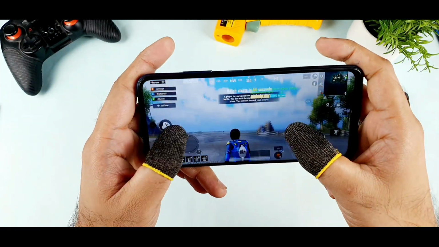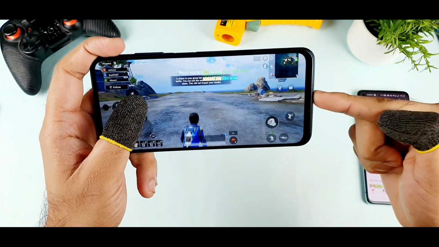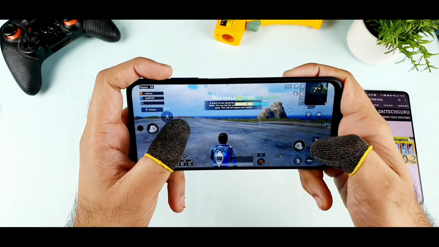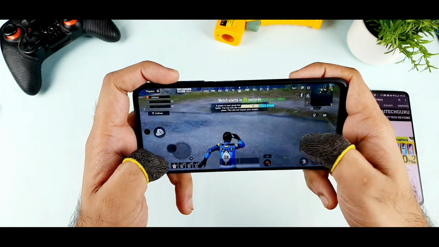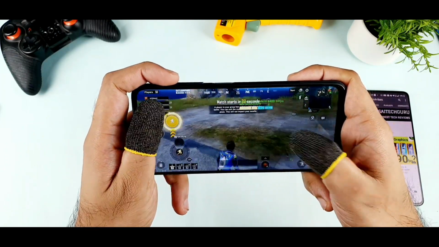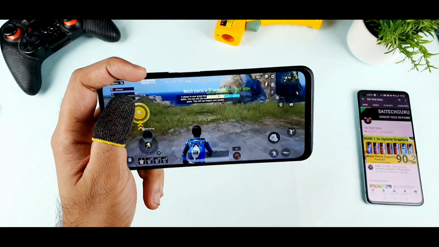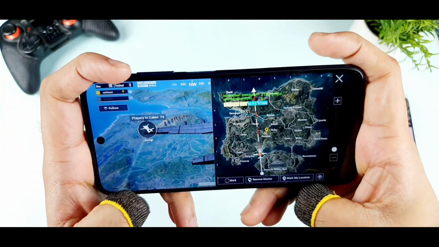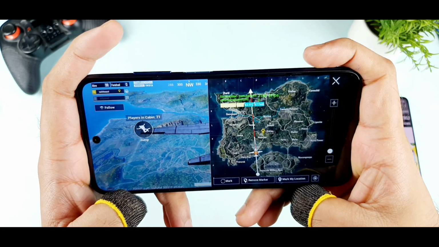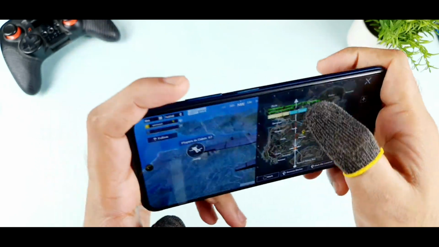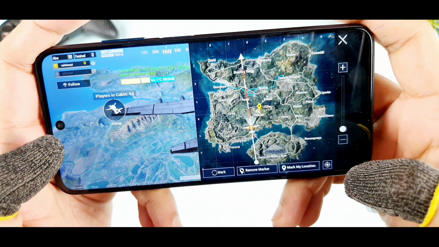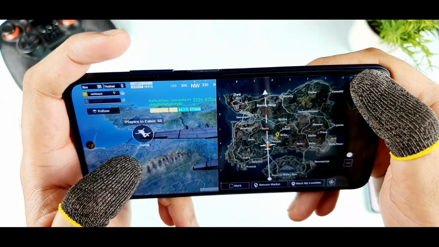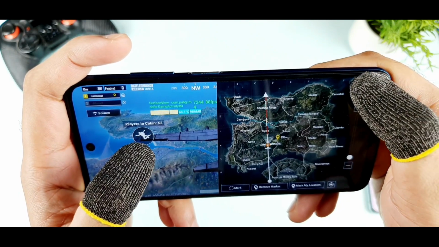But let's see, friends, whether this phone with the Dimensity 700 processor will be able to handle it really well or not. That's what I'm going to check in this video. That is the main reason why I'm using it. So till now I can see it's not bad, but let's see how much it can actually decrease in the drop test. Right now, as you can see, friends, I'm going to drop exactly in Pochinki and let's see how much FPS it can drop. That is what I'm going to focus on at this moment. It's going to be really interesting to see, friends. This is my first time doing this kind of 90 FPS config file test.